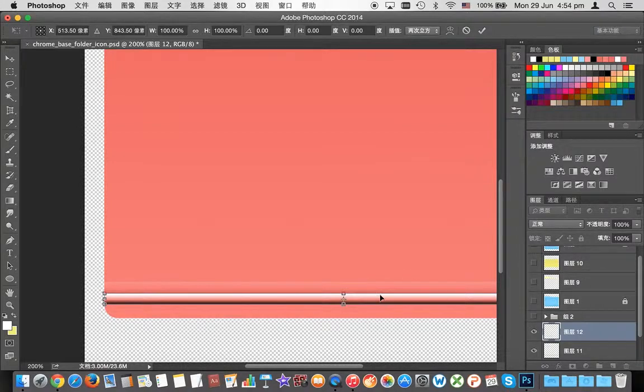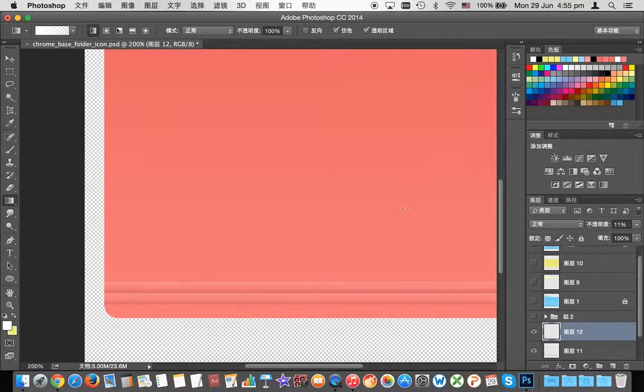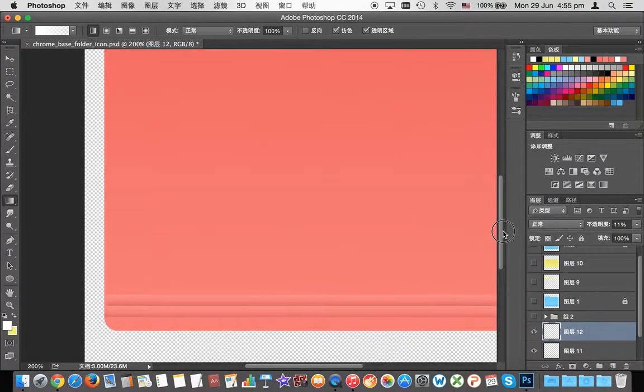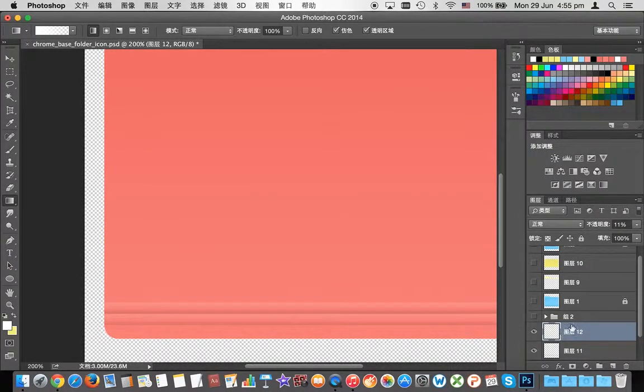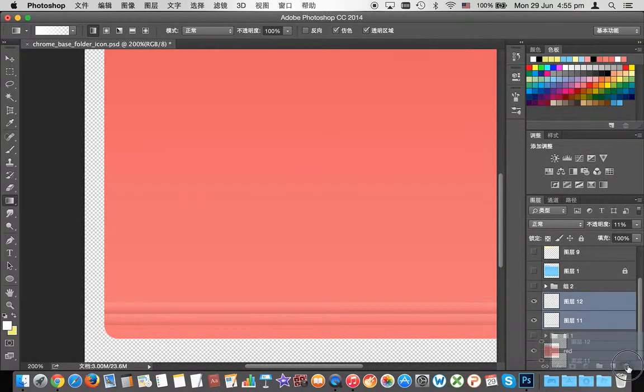The reason it appears so light is because the opacity is not set to 13 or something. Press enter to select that. There we go. I already did this part.